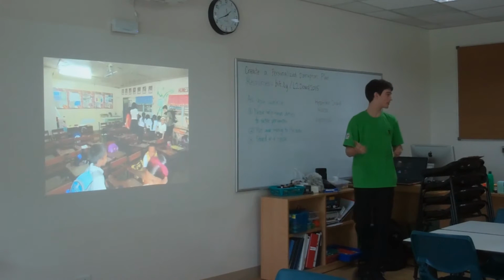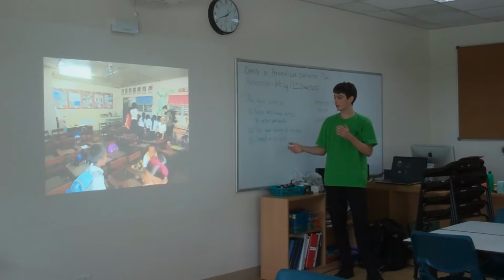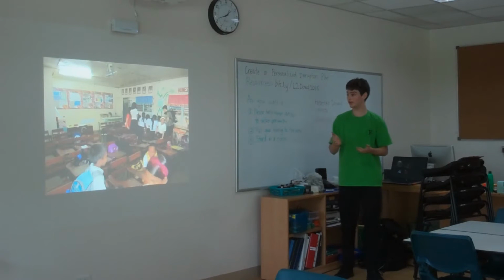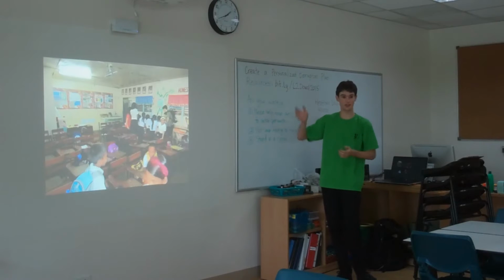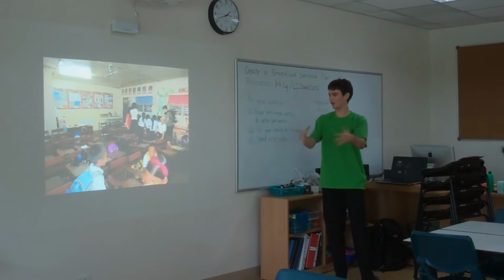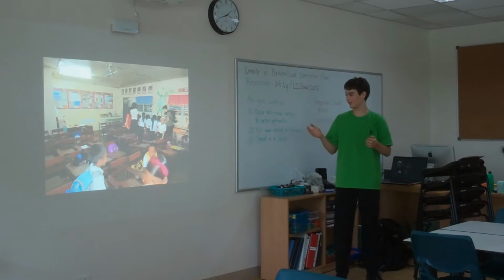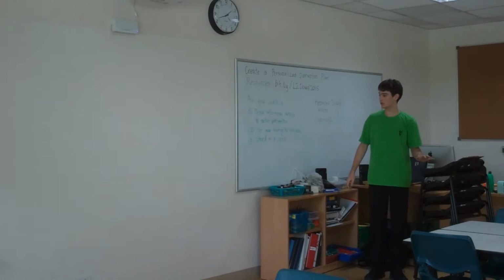So this is what a typical classroom looks like when it's set up during the school year, with all the kids crowding around the corner there. They're actually looking at one of the computers we installed. I just finished fixing the computer, and as I got up, they're all crowding around the computer that hasn't worked for about a week, getting a chance to play with it again for the first time.